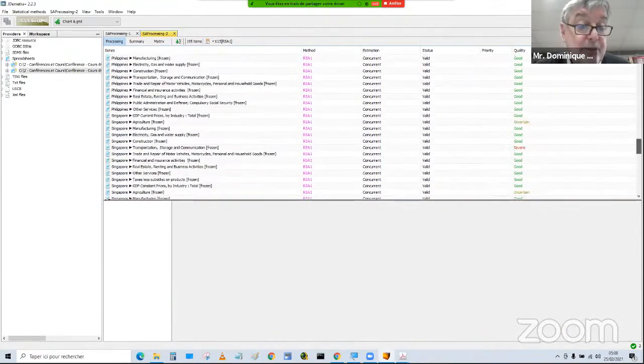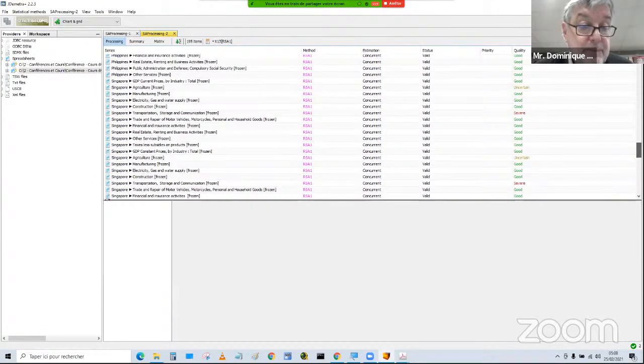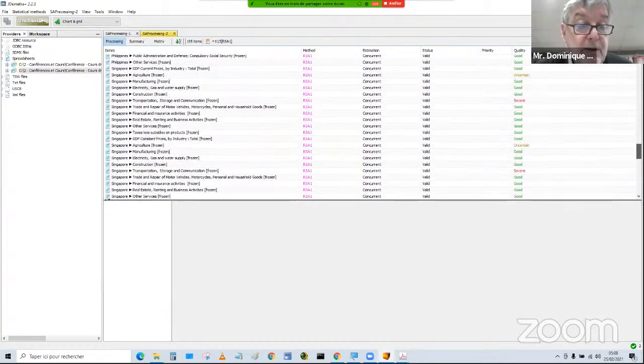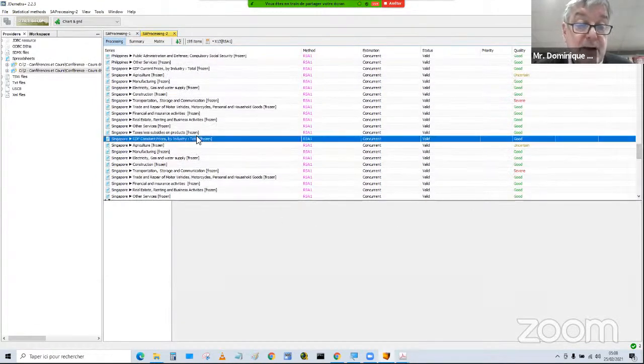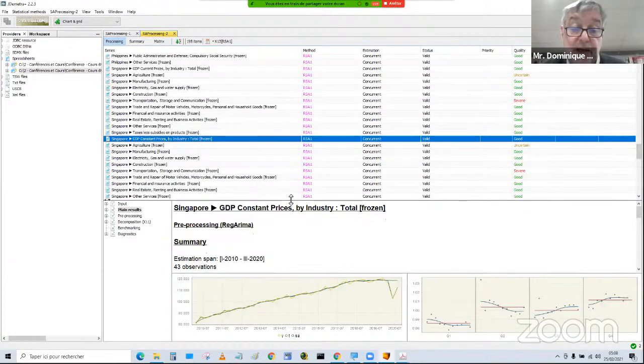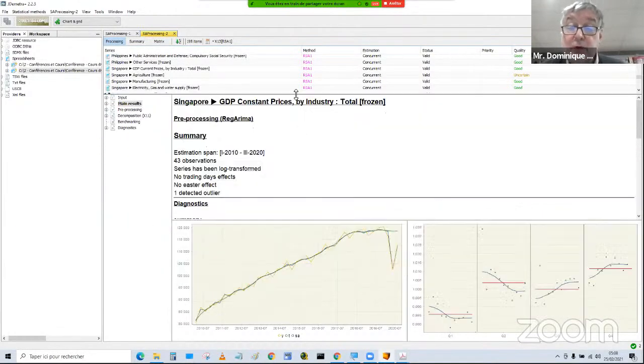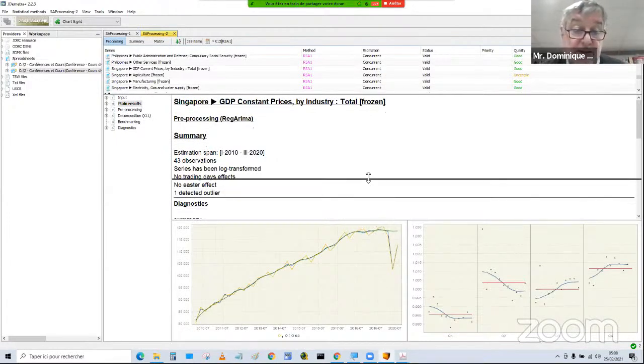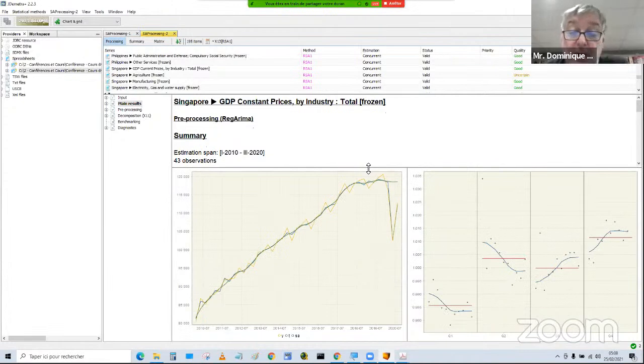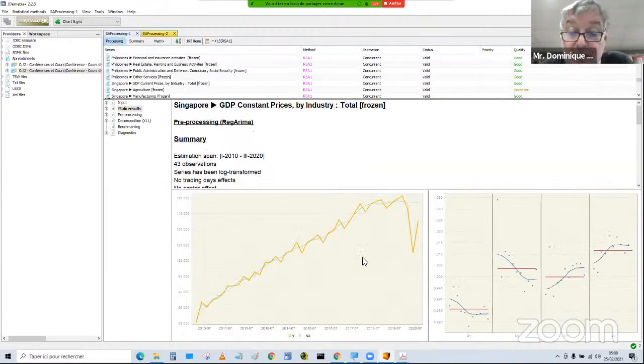Singapore, constant price. Here is okay. So here I have no problem. I have, of course, exactly the same results. So now let me do a couple of things, and I will be able to compare this graph to the previous one, which at the moment are obviously the same.